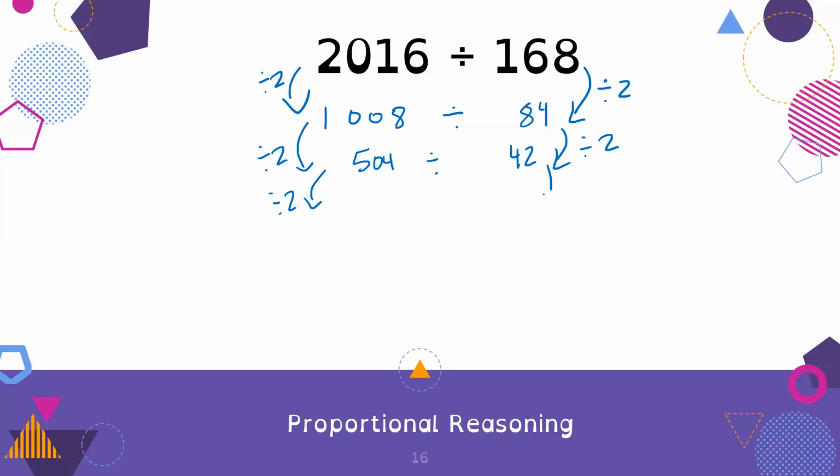If by chance you could see at the beginning that these numbers were divisible by 8 and you wanted to cut them both by 8, that's fine, but you don't have to. So 504 divided by 2 is 252. And 42 divided by 2 is 21. Okay, so now 21 is not an even number, so I can't divide it by 2.